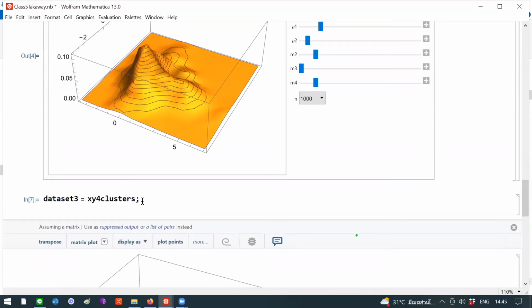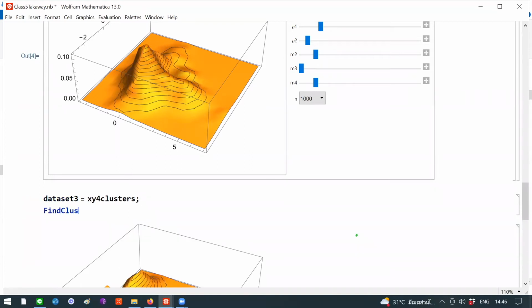And let's see, find cluster. Okay. Data set 3, right? Now, I don't even have to look at the partition data. I just say, what's the length of this? That's just going to give me the number of clusters that it finds. What do you think I'm going to get? Probably going to get 1.